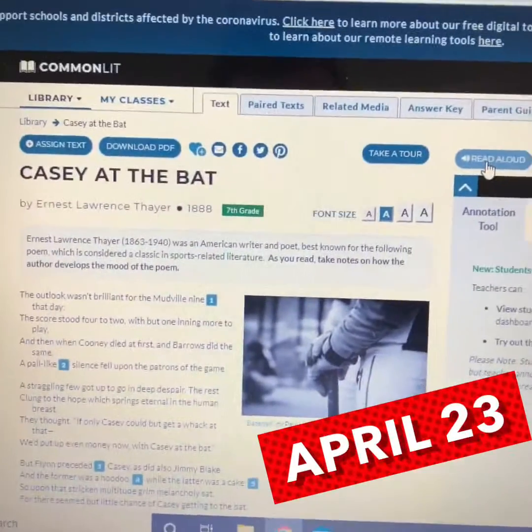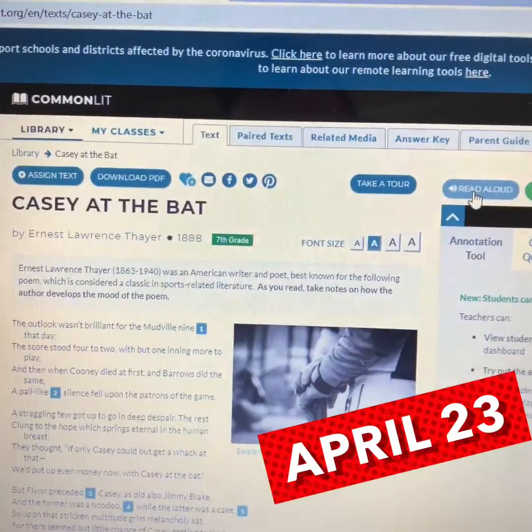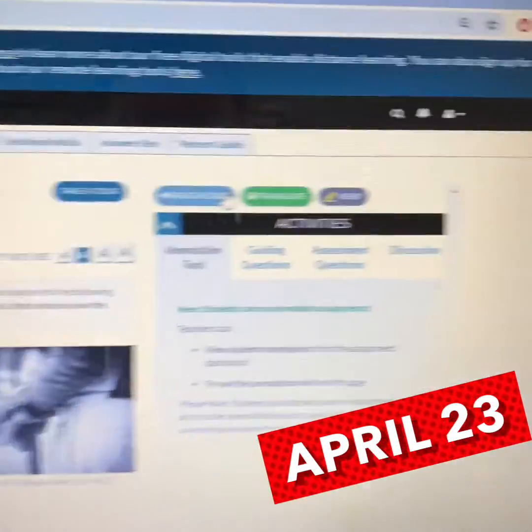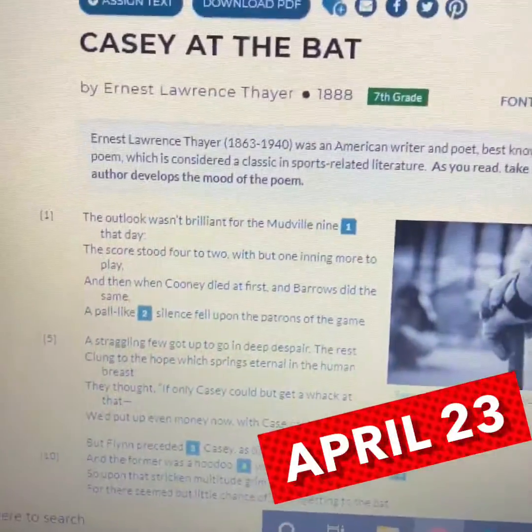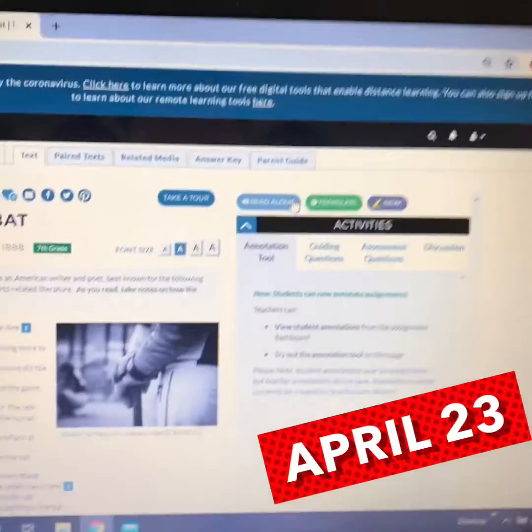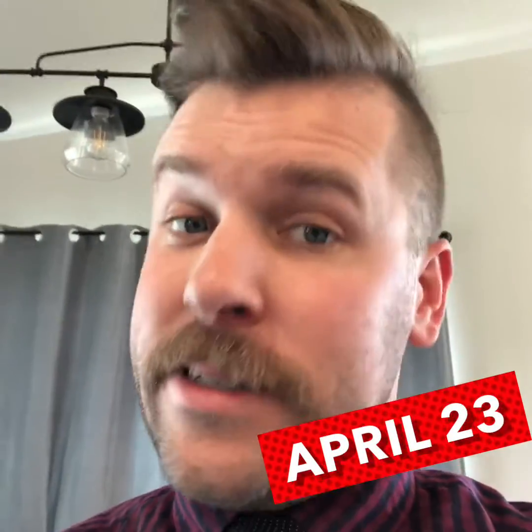Here's an example of something I assigned to the freshman class, and there's actually a lot of really cool features, one of which is this. If you're looking at this and thinking, oh my gosh, that is so much text, how am I supposed to read that? You can click on the read aloud button and it will read it out loud for you. For those of you who are auditory learners like me, that's really helpful.